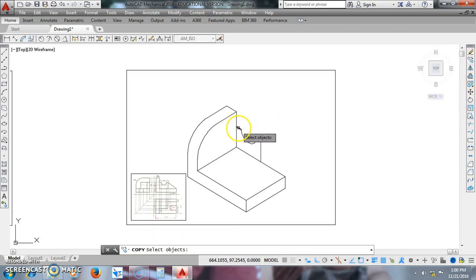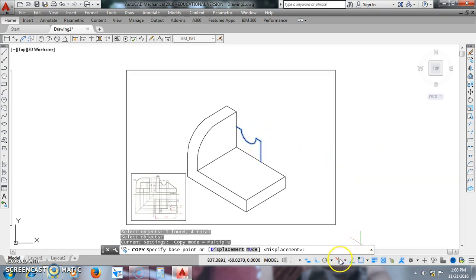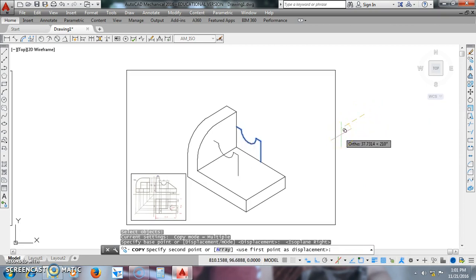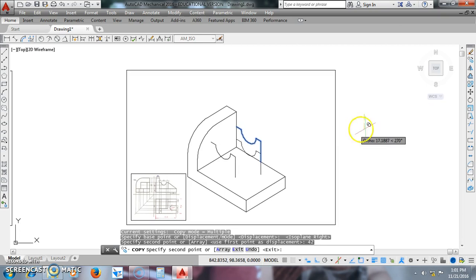Copy this, this, this, and this objects in the iso right plane. This point over a distance of 40 millimeters. Enter.